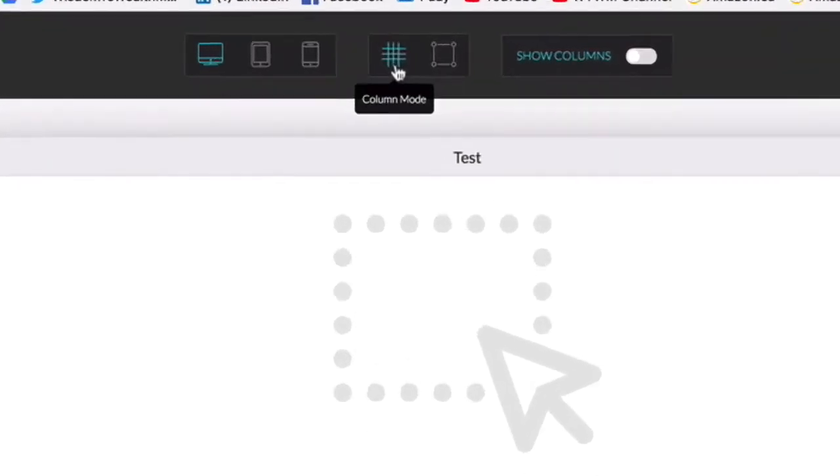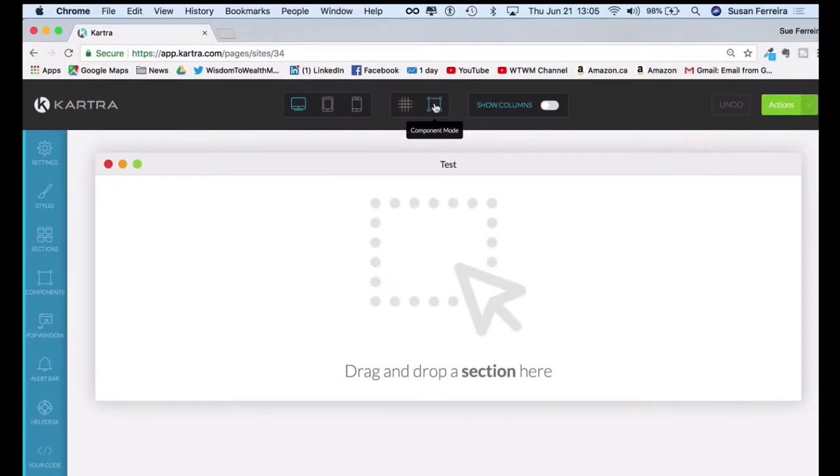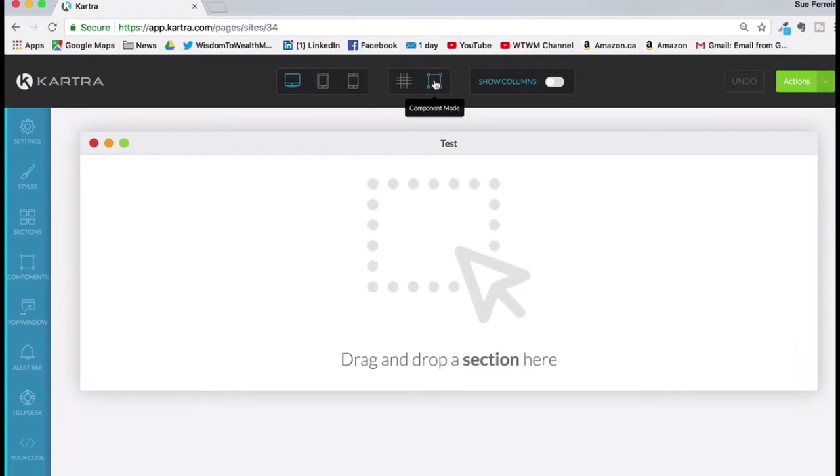Briefly tell you the difference between the column mode and the component mode. The column mode, think of that as the scaffolding of a building. Components, on the other hand, are what you would do in between the scaffolding that you've put up, or the structure that you've put up of the building. So you might have a room inside with a window here and a window there, and then on another part of the scaffolding, you would have a door. So the components are really doors and windows that fill in between the scaffolding.